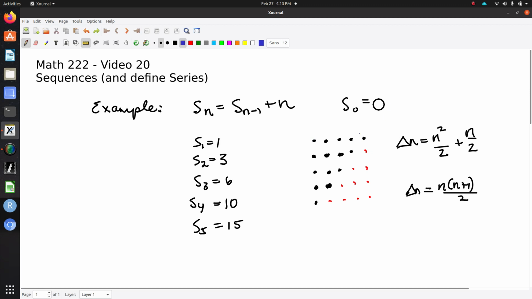And so if I take n squared and divide it by 2, these little black dots are going to get cut in half, and that would be pretty sad. So we want half of them back again, the ones that we lost when we cut, and that would be n over 2. So we're going to add those back in, and that's how we're going to get our triangle number. Okay, and then if you want, you can factor that numerator.